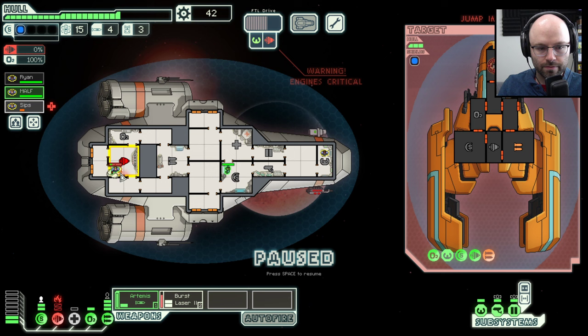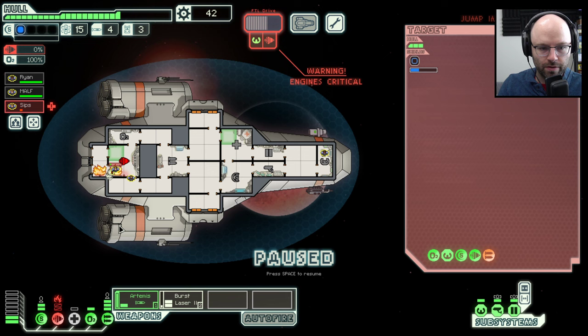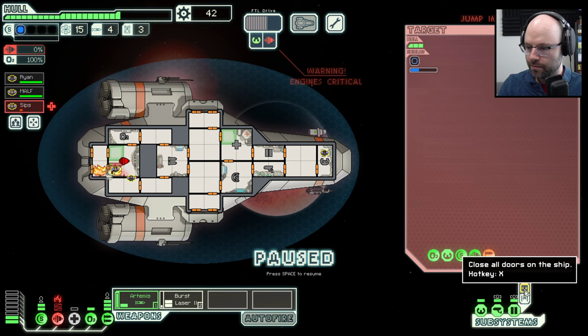He's gonna live. He's gonna put out that fire. He's gonna live. Son of a... Okay, Sips, get to the med bay. Open. Okay, sorry. Close all doors on the ship. Then open these ones.